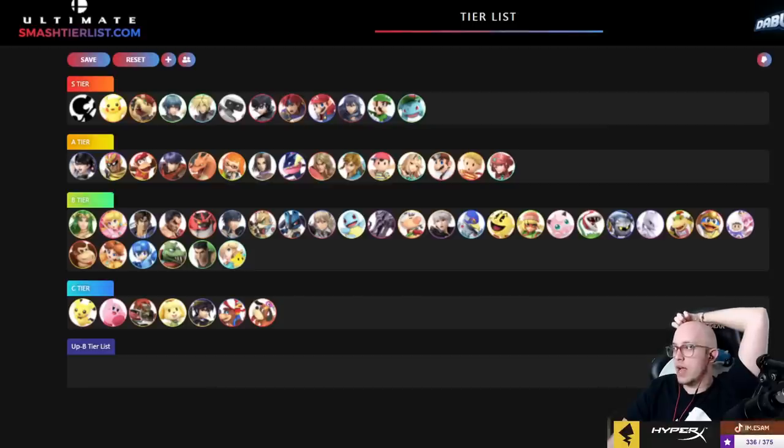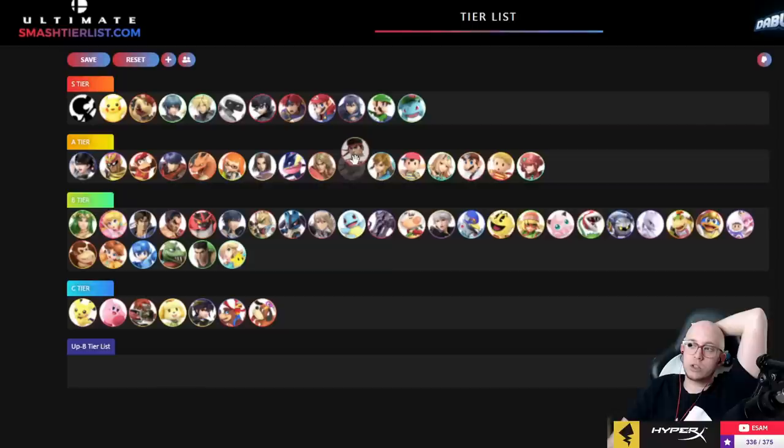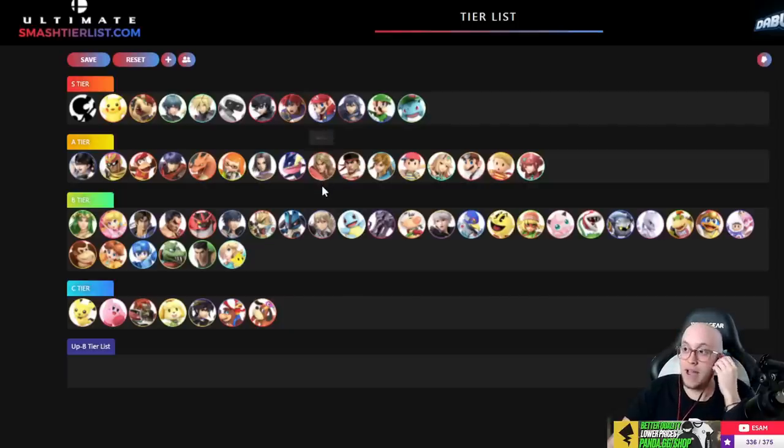Ryu's uppie, I think in a vacuum is worse than Ken's because you have to be right next to the opponent to hit it. But they're still pretty comparable. It depends on if you have a combo confirm into it right next to it. Good out of shield option, both of them are. But I would say in a vacuum, Ken's is better, but they're both pretty comparable. I think actually Ryu's is a little worse. It's still a good uppie, still hard to edgeguard, still pokes the ledge.